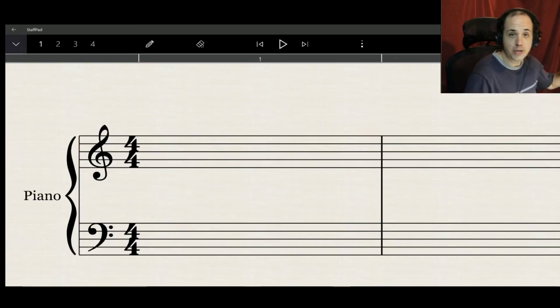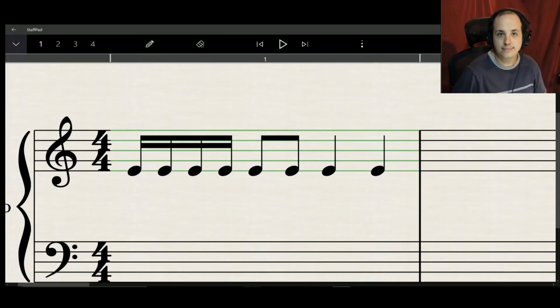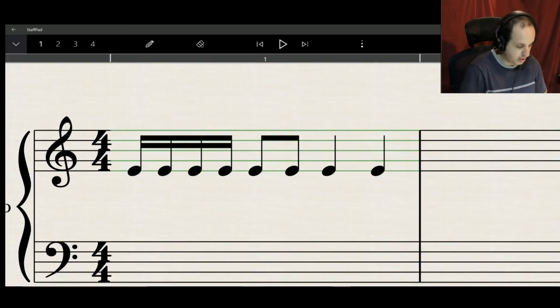I'm going to show you how this works right now. Okay, so here we have the staff. I'm going to draw some 16th notes. A lot of students struggle counting 16th notes, especially going from 16th notes to 8th notes to quarter notes. So let me write out a rhythm real quick, and then I'll show you how we can put common everyday words along with these rhythms to make them a lot easier. Okay, so here we have this rhythm.